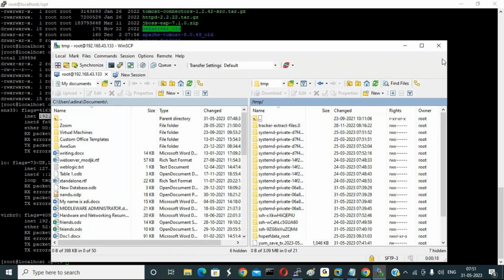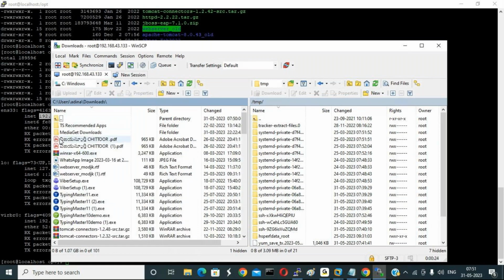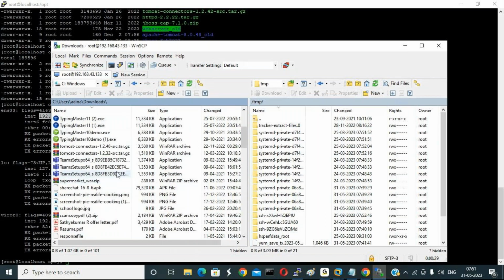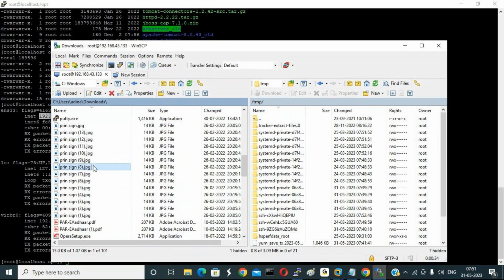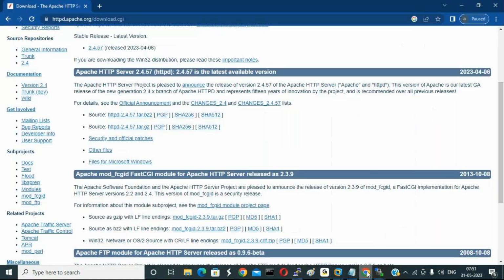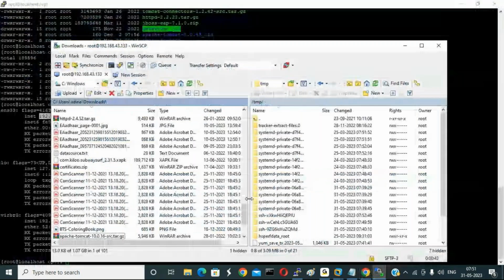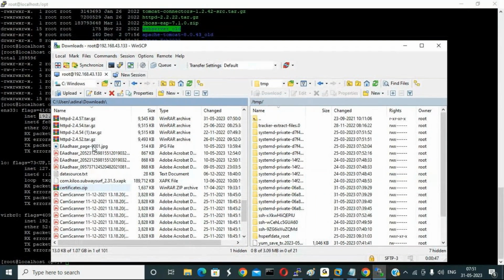Okay, now copy the software from local to remote. It is Apache web server. Which version did I download? I downloaded 2.4.57. This is the file. I will copy it into the temp directory.